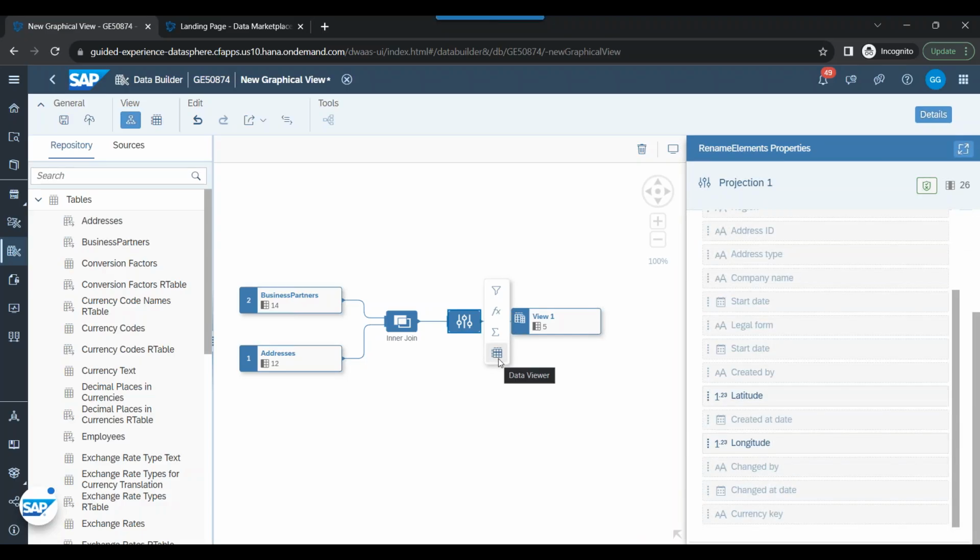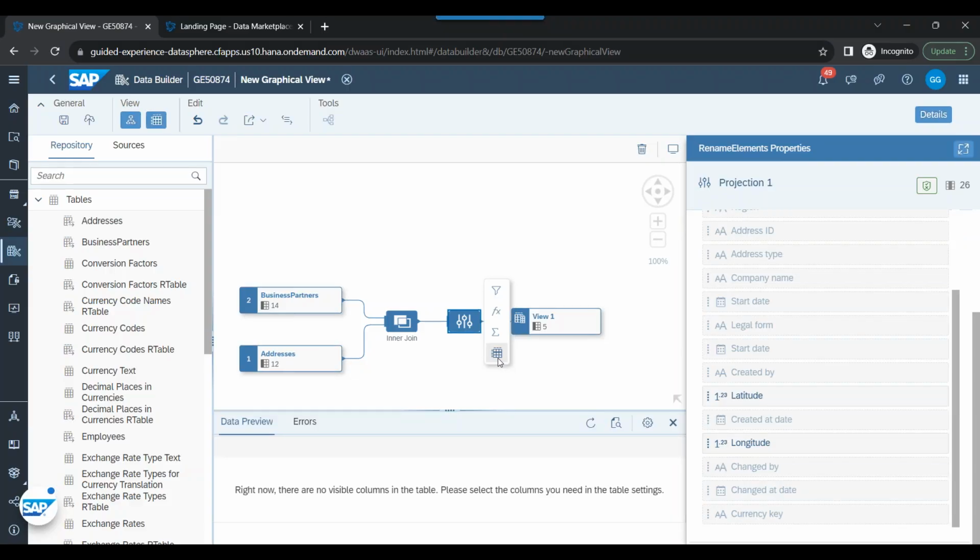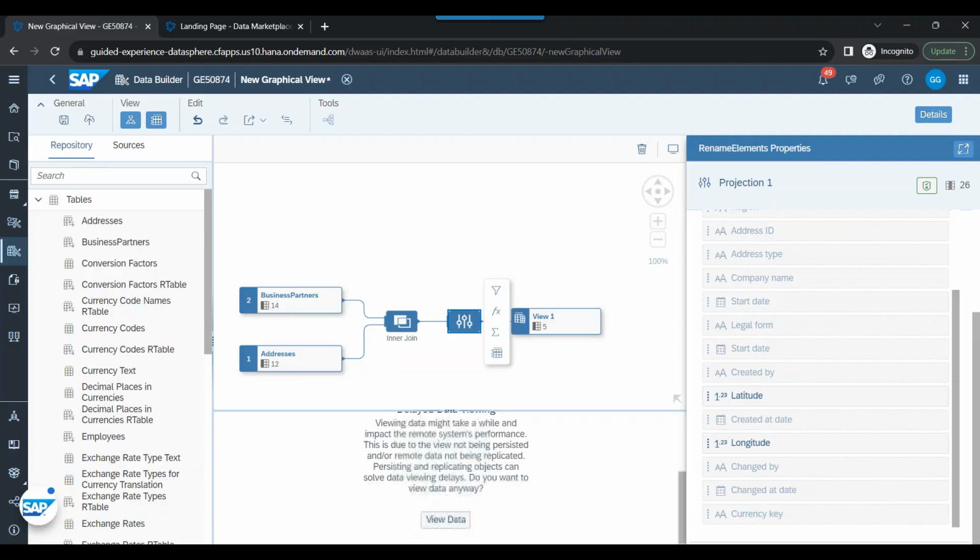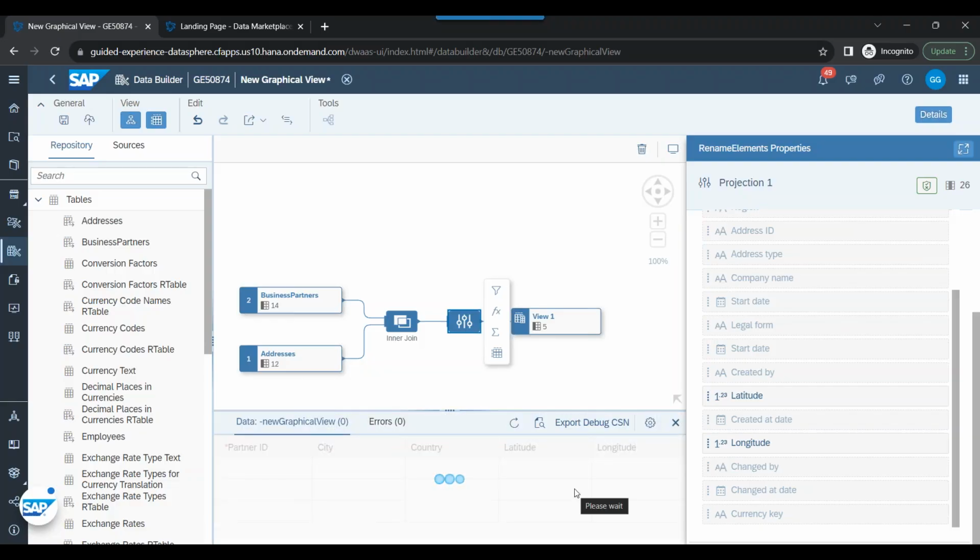Now you can also click the preview data button at every step here, because it's a graphical view. So you can preview data to see what data it is fetching ultimately. So always you can do the preview in a graphical view like this. So once this projection is done, we got our data, and the next step will be to basically join this data with the sales order data.